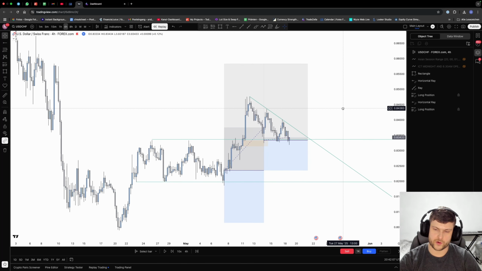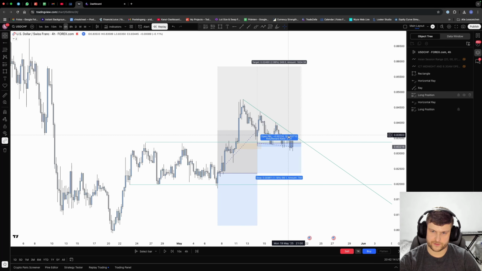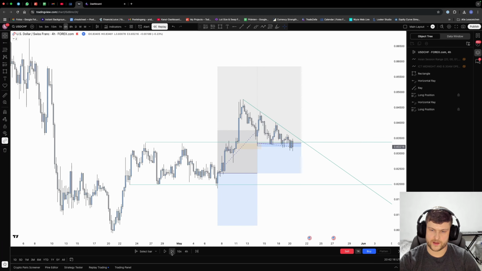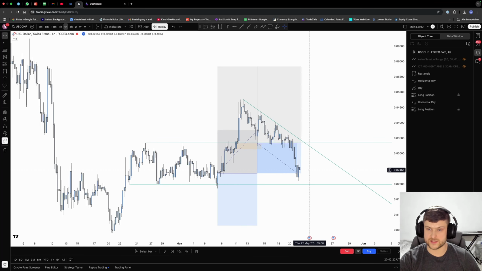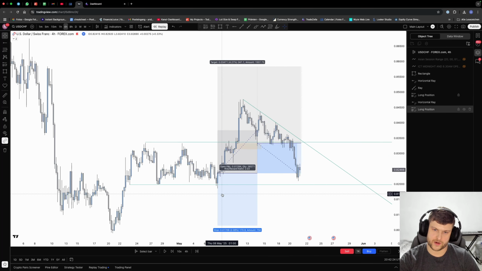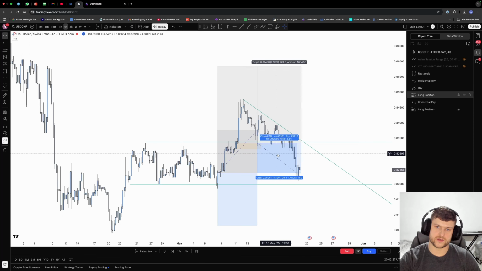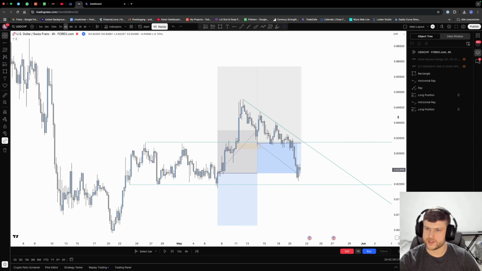But as we can see, we give this trend line some more touches, fourth touch, fifth touch, and then ultimately we just absolutely tank to the downside and it stops me out. This is stopping me out basically for a loss of my original risk of 2%. So instead of gaining 9, I lost 2. It is what it is.